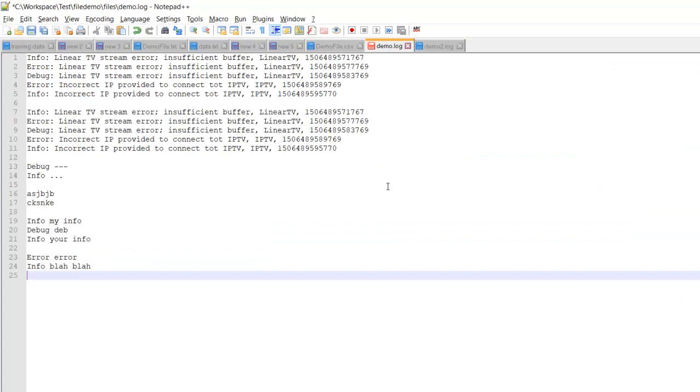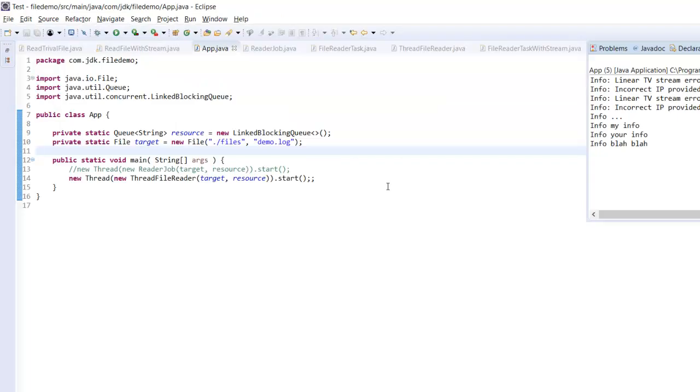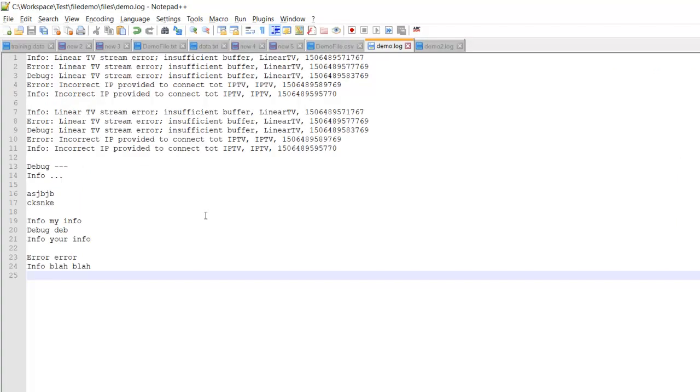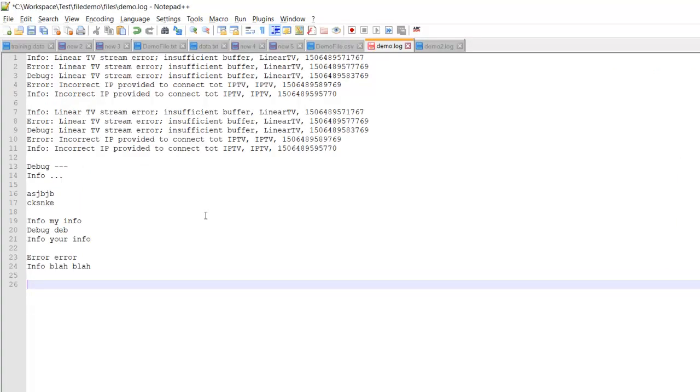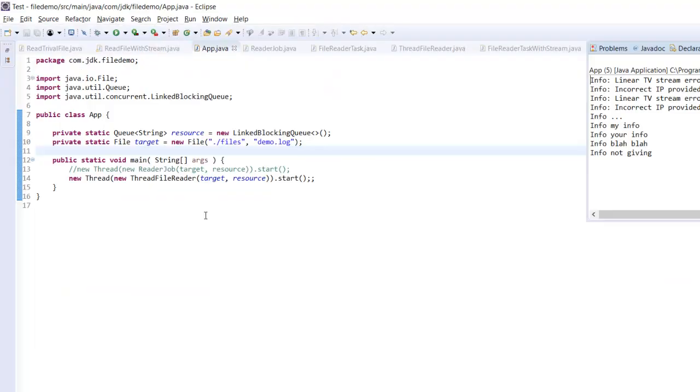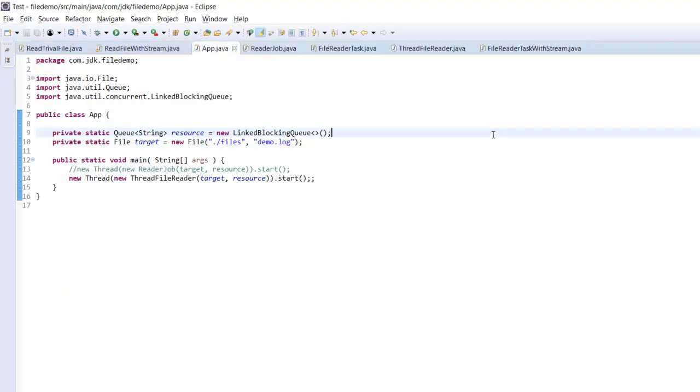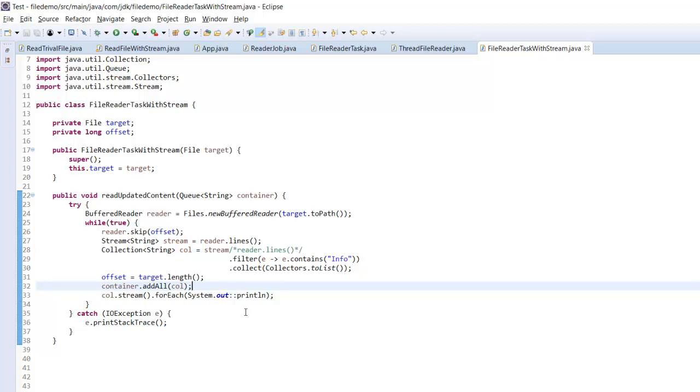So somehow it was missing, maybe some sort of system issue or something. I'm not sure about this, but we can see that whatever changes we are making, info, not giving, it is coming.